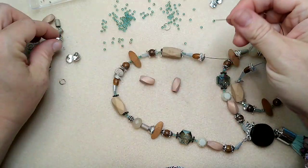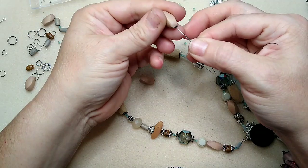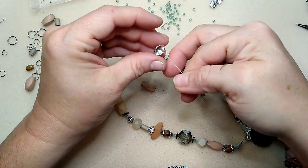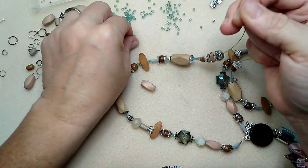These have big holes, so I want to see what it looks like with this bead cap. They have big holes, so I can't do the little rondelles on the ends of them. They sit pretty good in those bead caps. So let's do that. Bead cap. Yeah, those do pretty good in there.